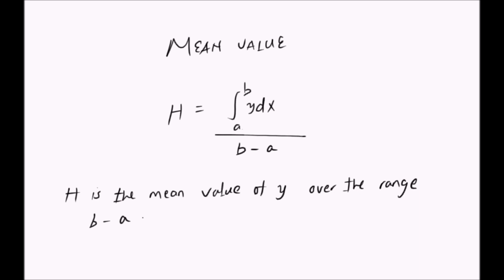Yeah, welcome again in another tutorial of the topic integration. So in this tutorial, we're going to study about H, capital letter H. So capital letter H is equal to the integral of y with respect to x from a to b over b minus a. Now H, what is H? H is the mean value of y over the range b minus a.